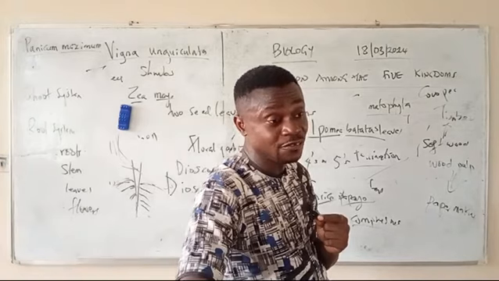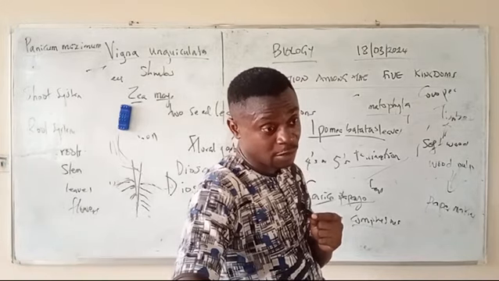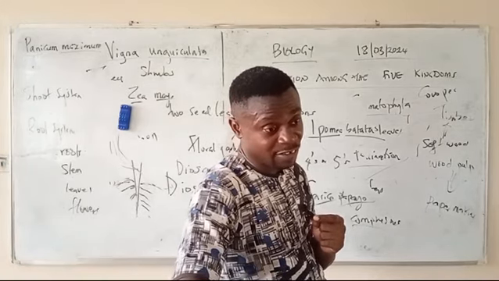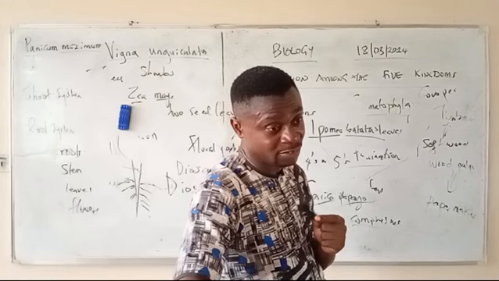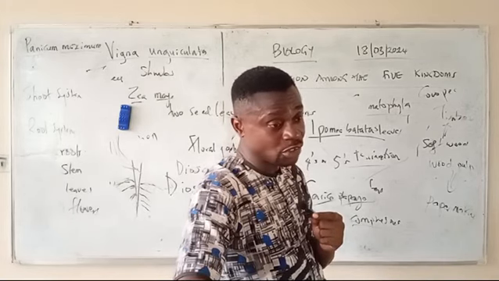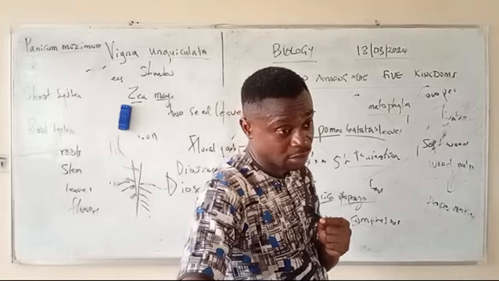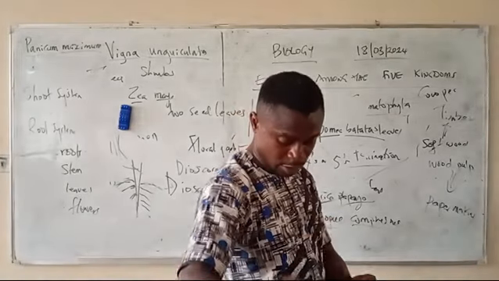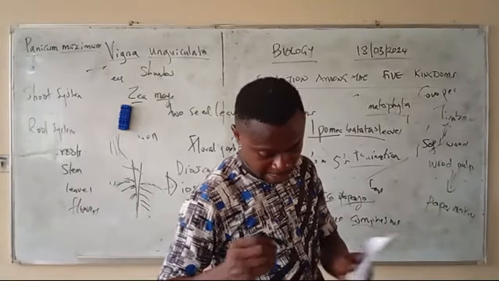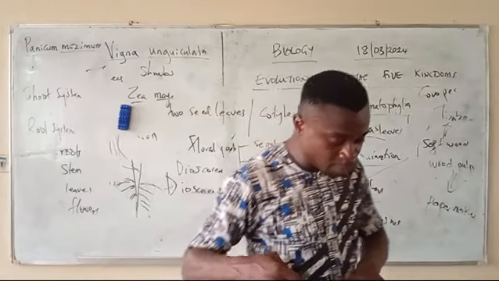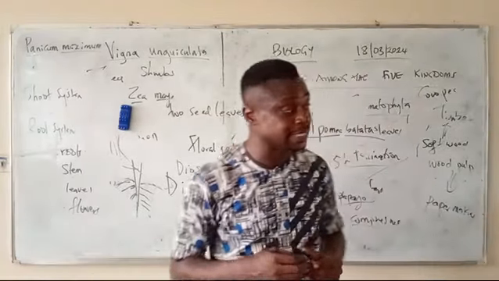And it also houses the fruits after fertilization, right? Because the ovary turns to the fruit. Good. So these are the functions of these parts. With this, I think we have come to the end of the kingdom Plantae.